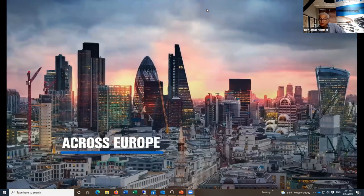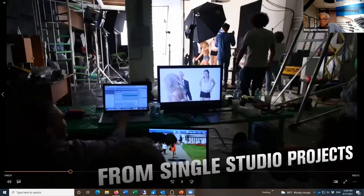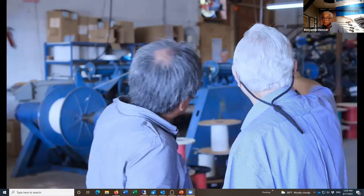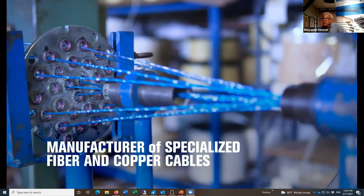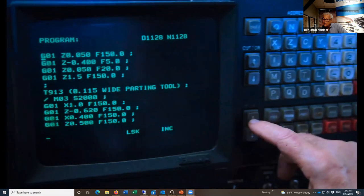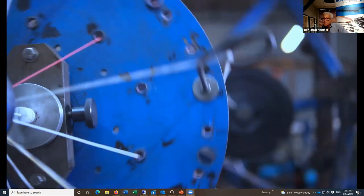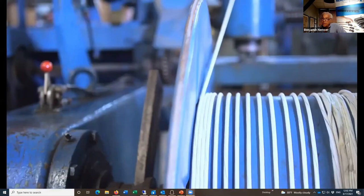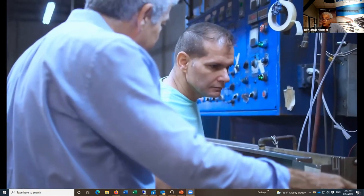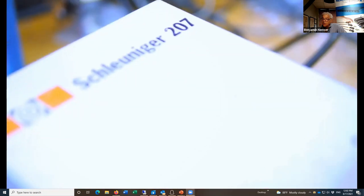It's our Brazil office. We also do copper cables. There's still a lot of those around. Machining insulators. That's a planetary cabler. That's a particular machine that we designed and built to make fiber and hybrid cables. There's braiding on the SMPTE cable. Final extrusion. And SMPTE termination. Don't try that at home. That's the actual LEMO SMPTE connector fixture.